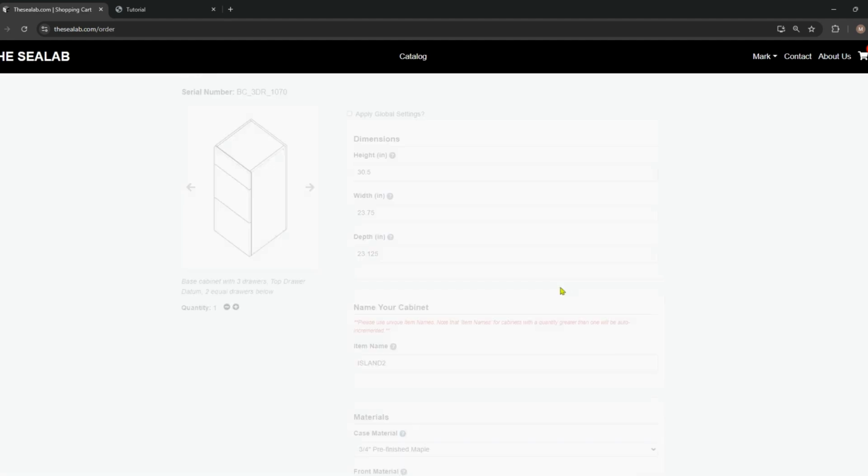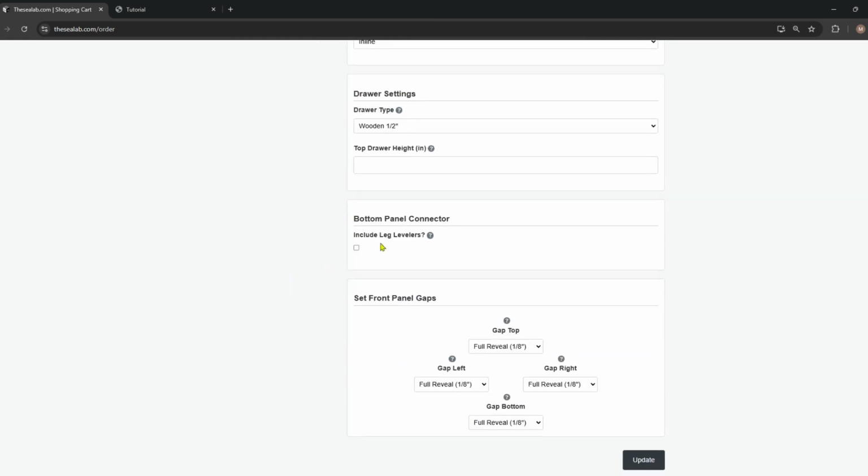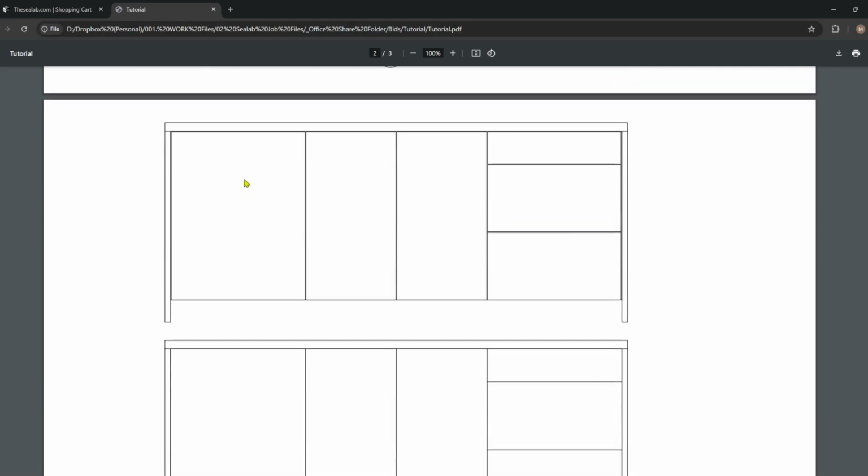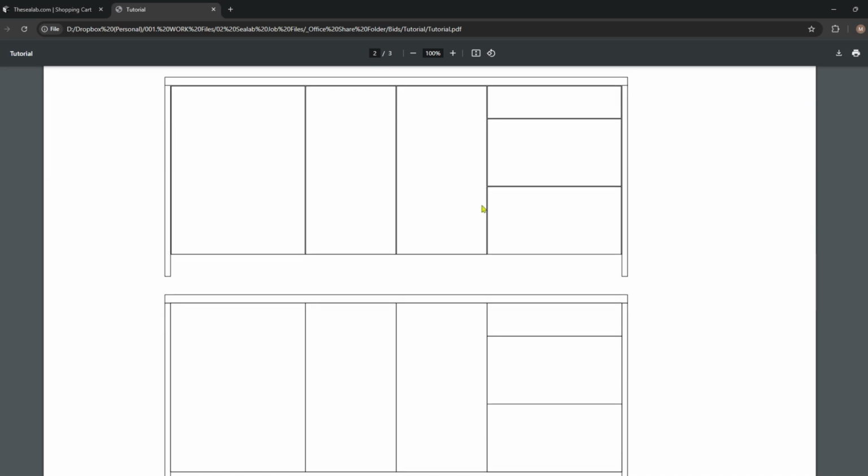And then, yes, that should be obvious. So let's go back to the configuration of our 3-drawer base. And we're looking at leg levelers. And finally, we get to the gap settings. Now, if you know anything about modern overlay cabinetry, you may know that the gaps or reveals between the fronts are a very important part about making the project look really top notch. And there are lots of different methods of doing this. And so we offer the control for each cabinet to be configured with the gap separately. And so how do you make this work in a way that's fairly straightforward, simple, and intuitive?